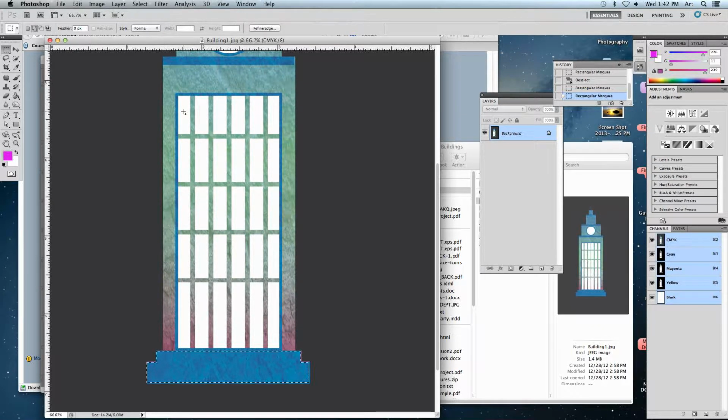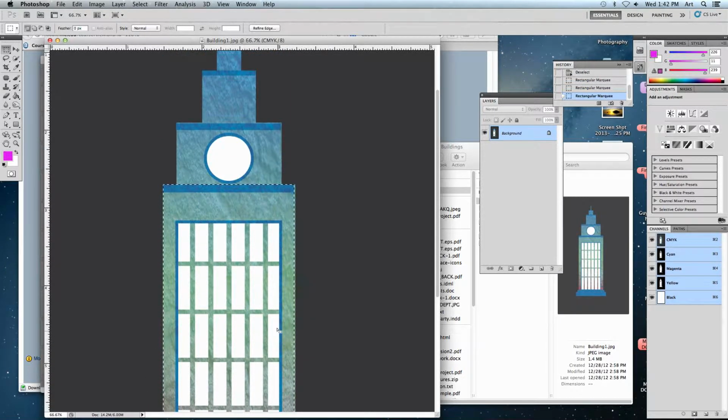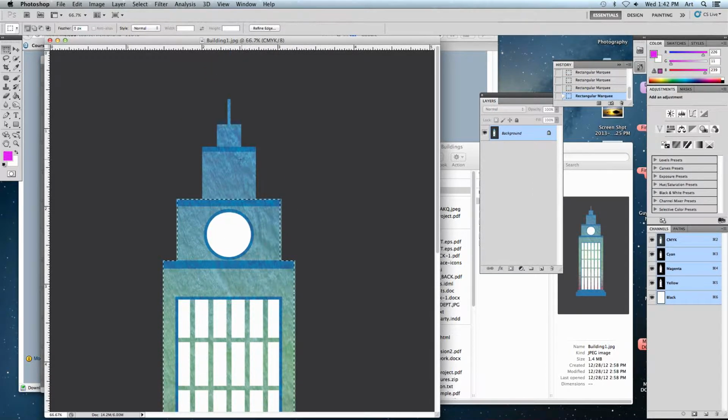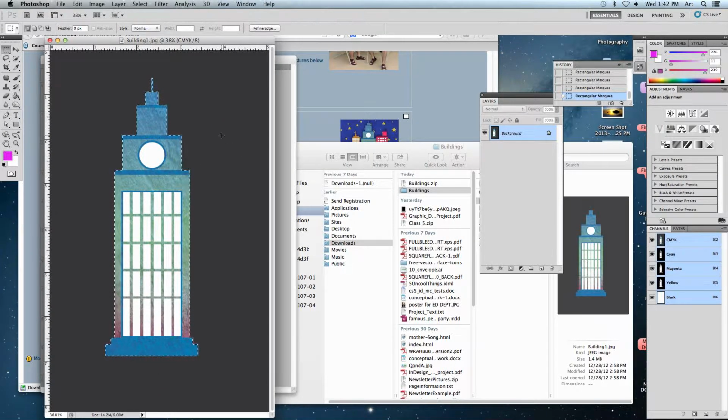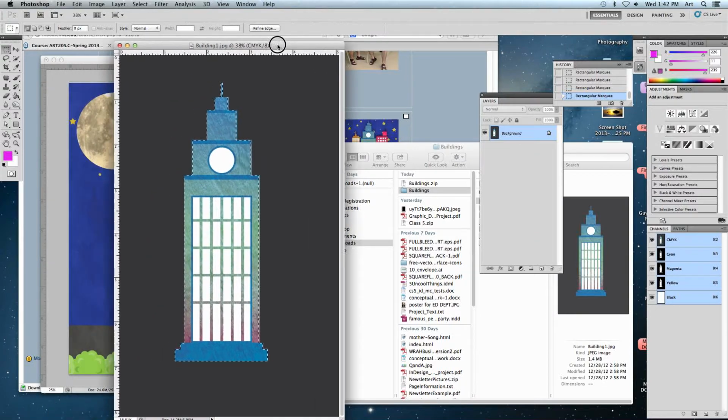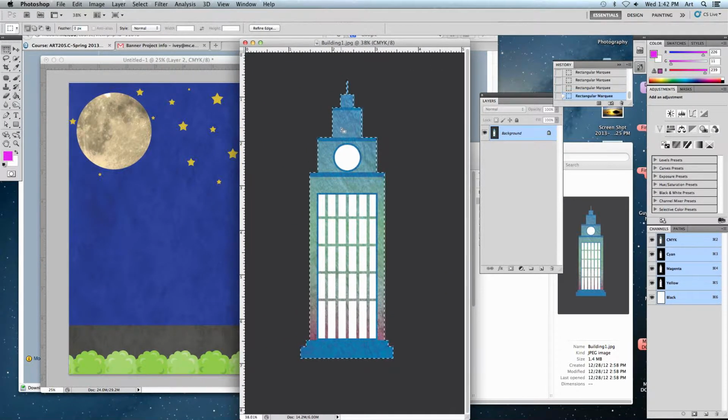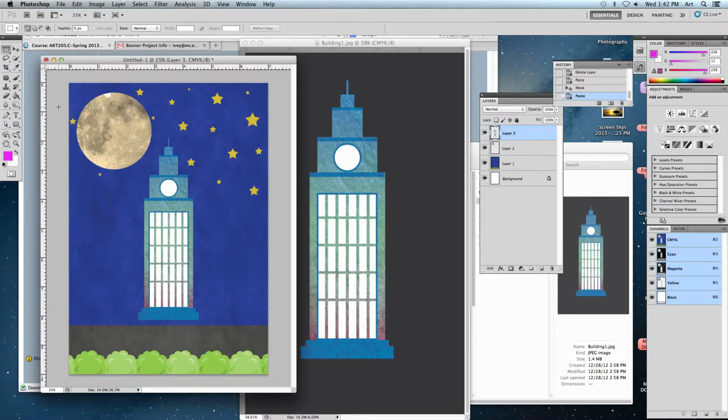Holding down my Shift key, got my plus sign, click and drag, and I'm adding on to the selection that I'm working with. Shift key, click and drag, adds, click and drag, we'll add again, one more again. Let's do a better job of that one. And this final top portion here. So now I've got an irregular shape completely selected using only one selection tool. Very, very easy to do. Command C to copy, and we're going to paste that one in there as well.